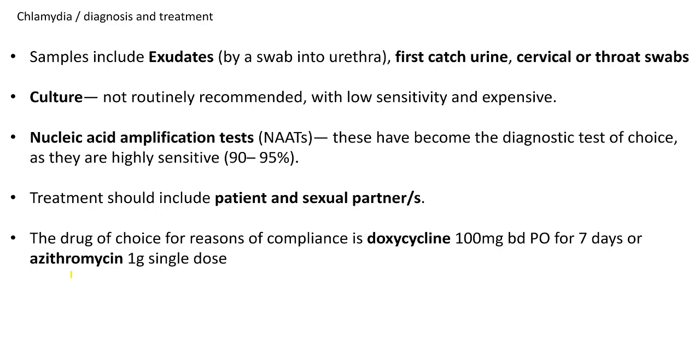And again, we go back to exudates or discharge, and we look at those swabs. And also, urine can be helpful. So, other than the mid-catch urine, which we used in UTIs in order to decrease the contamination with bacteria found on the tip of the urethra, here we use something called first catch. We are actually looking for the pathogens that are first pushed out by the urine, that are infecting the urethra. So first catch urine can be useful in finding those pathogens.